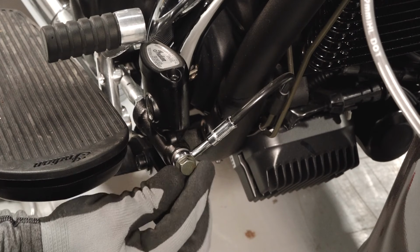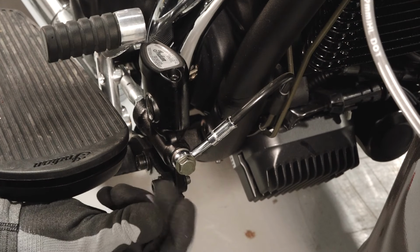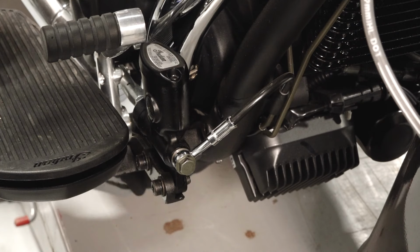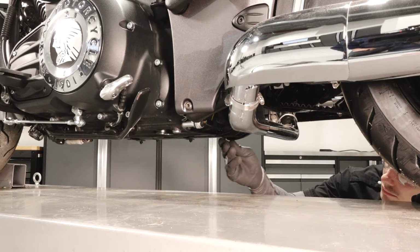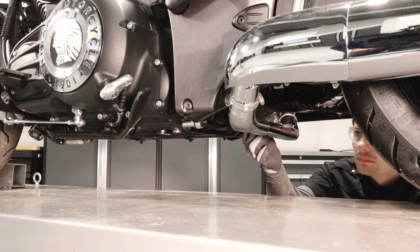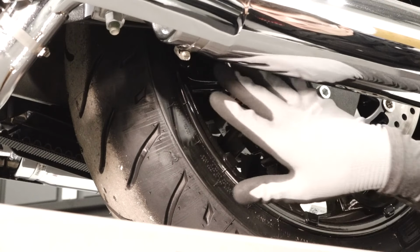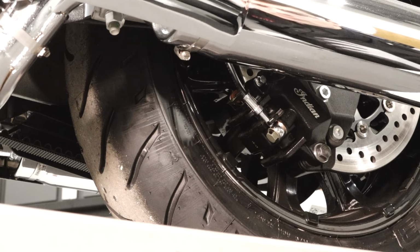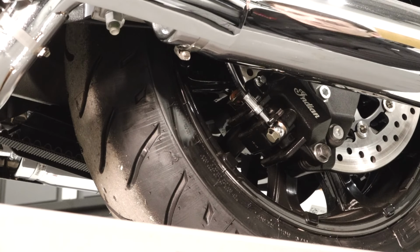Next, inspect for leaks on the banjo bolts at the rear of the master cylinder. Follow the rear brake line from the rear brake reservoir to the ABS module. Continue by following the rear brake lines to the rear caliper banjo bolt, looking for any leaks, kinks, or damage. Also, ensure the brake line retainers are properly secured.